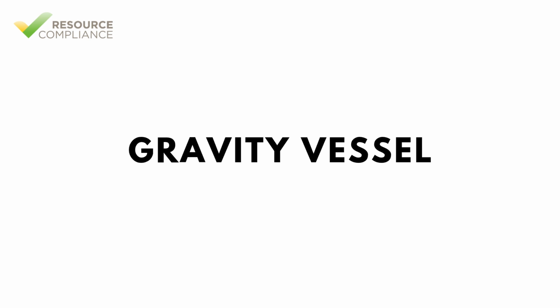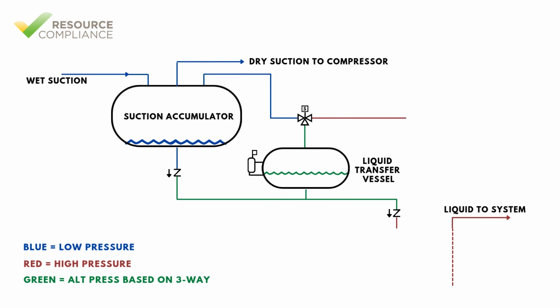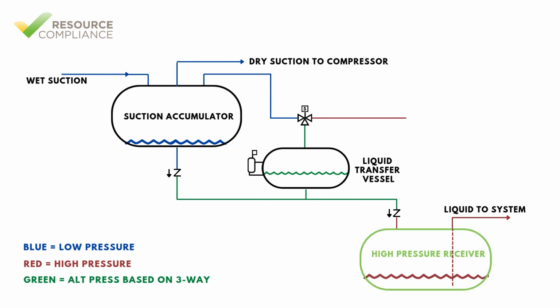When a liquid transfer vessel is arranged to use gravity to move liquid, it will be located above the high pressure receiver and below the suction accumulator. During normal operation, or when the vessel is not transferring, the liquid that collects in the suction accumulator will drain by gravity to the transfer vessel. Once the liquid level reaches the height of the float switch or level probe set point, the three-way solenoid will be activated, causing the vessel to become subject to high pressure.